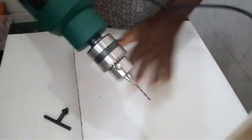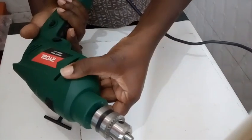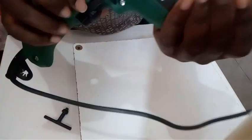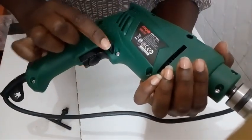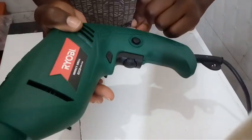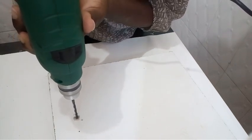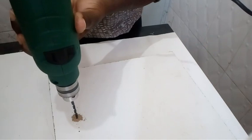So we're going to drill on this piece of wood to just see how the drill works. So I'll switch it on. Like I told you, this part has to go in if I'm drilling inside the wood. And when I'm drilling outside, I'll have to push it in again. It's in. Now pressing it back.